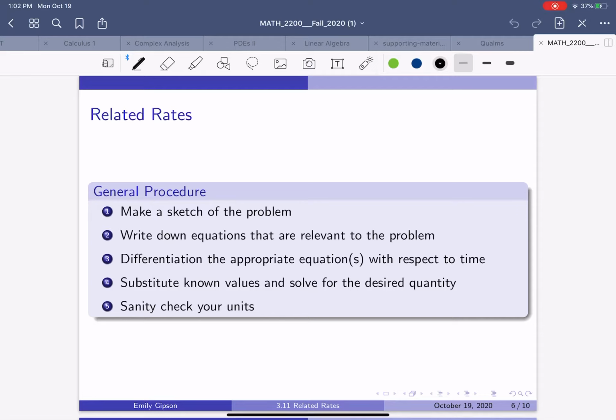And then step 5 is certainly optional, but it's definitely going to be the most helpful just in case you make a mistake. We use it a lot in engineering, it's done a lot in physics, and not so much in mathematics, but in this section particularly, it is done a lot, and that's sanity check your units. Just like we did at the end, we wanted to see that the time rate of change of area is in meters squared per hour, so our answer should be in meters squared per hour. And that's how you do a sanity check. So let's take this procedure and apply it to the next example.